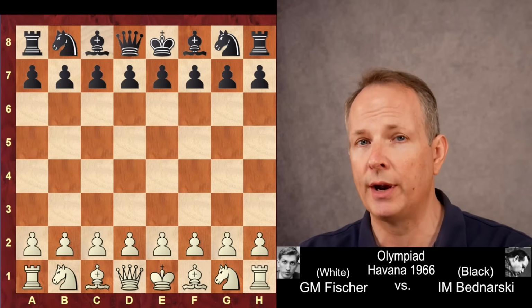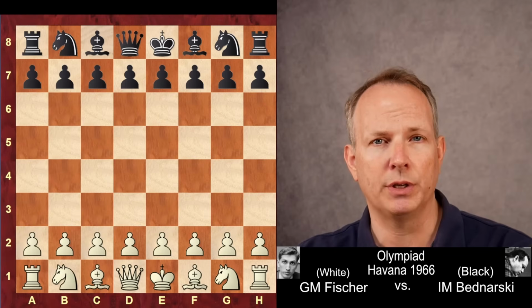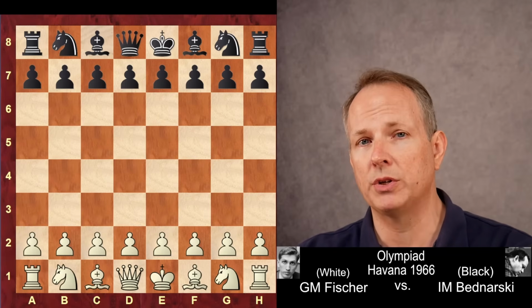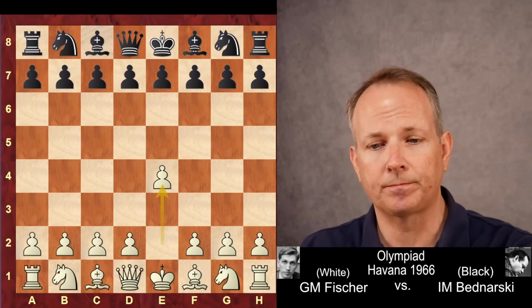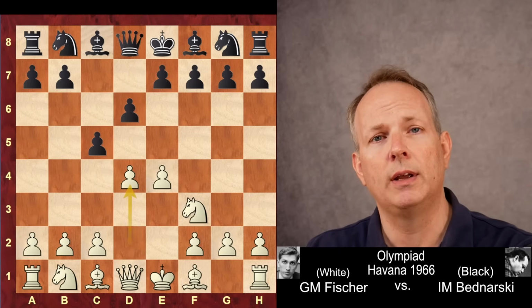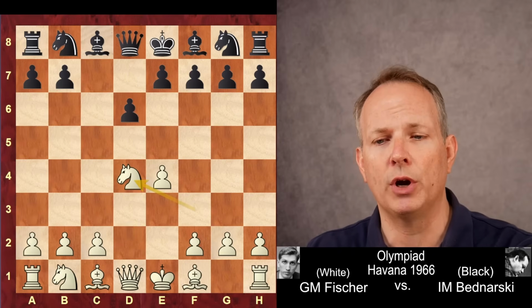Other players might have been terrified of Black's attack, but Fischer, very calm, handles it smoothly and effectively. Fischer has white, Bednarski has black. Let us jump right in. Fischer begins with e4, c5, knight f3, d6, and d4. We have an open Sicilian on the board.